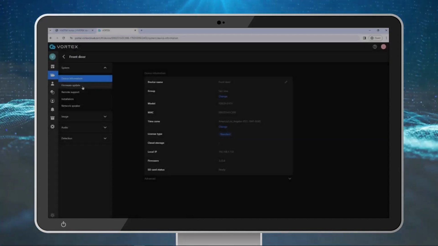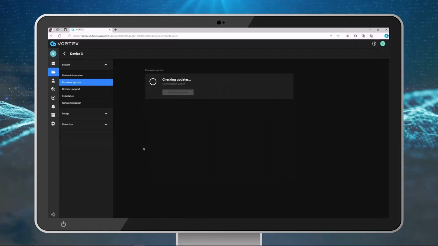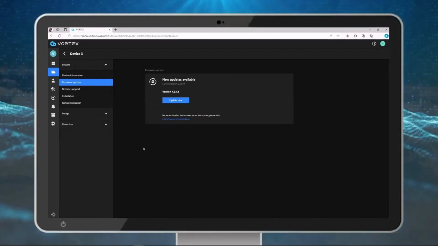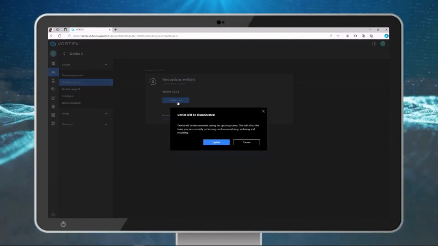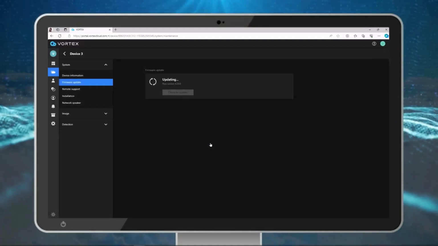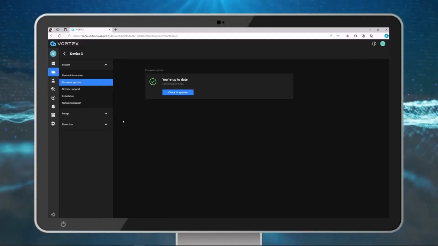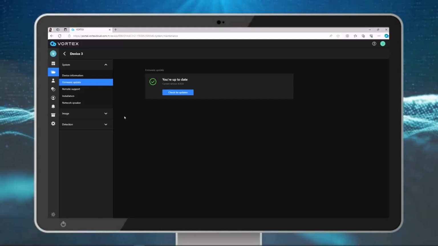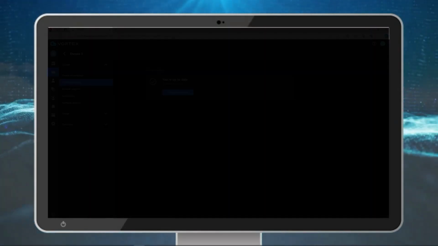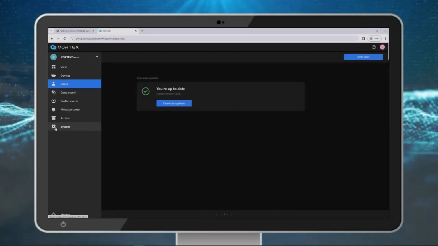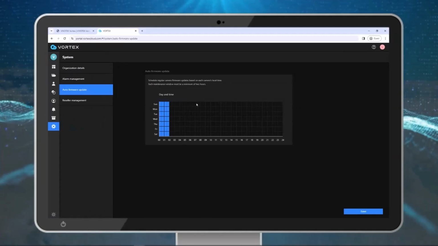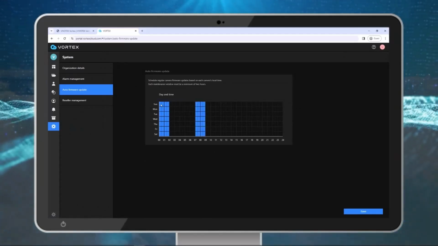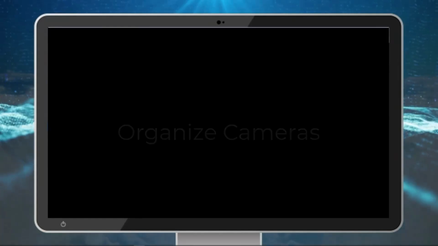Once we've added the device, we can then see that they're pre-licensed whenever we go into the device list. All right, so now let's go ahead and check for firmware updates. At this time, you should be able to update your cameras to version 4 point whatever and higher. Now, one of the features for Vortex is going to be the automatic firmware update. So let's go ahead and set that up. We're going to set up the days and the times that are going to work best for us. For demo purposes, we're going to choose every day between 7 a.m. and 9 a.m.